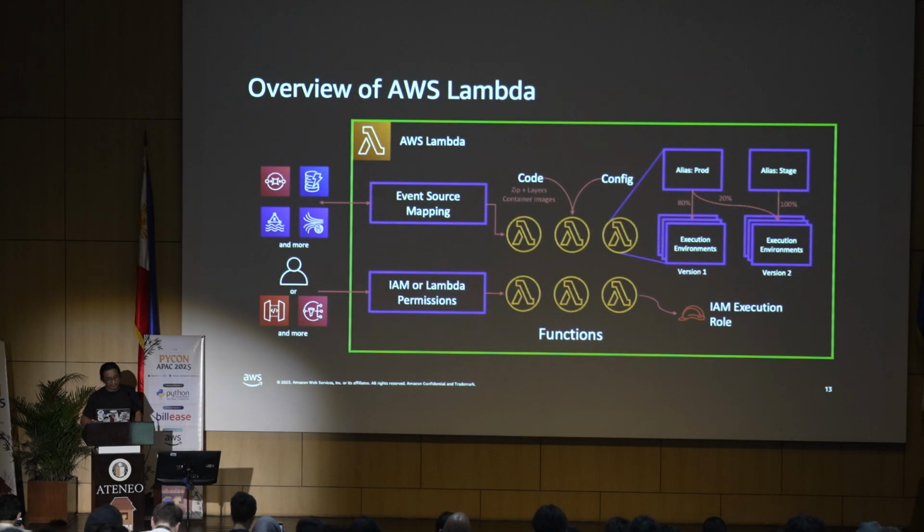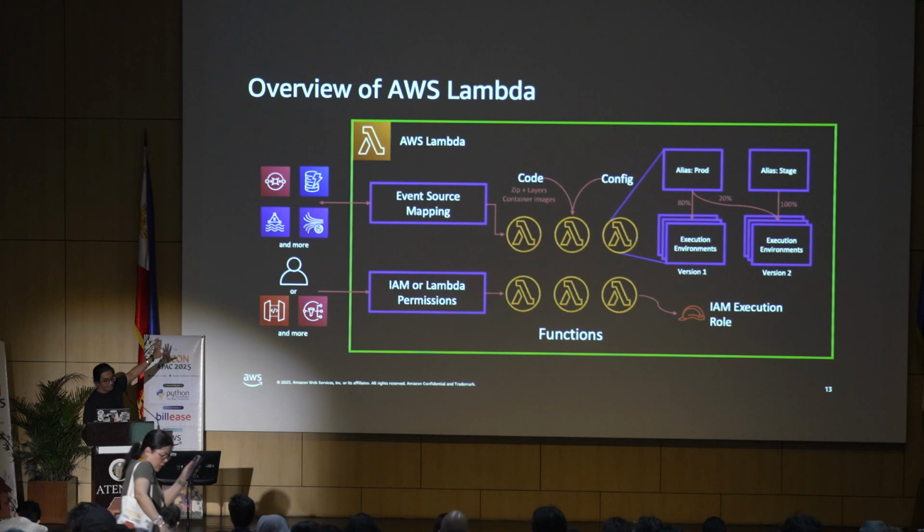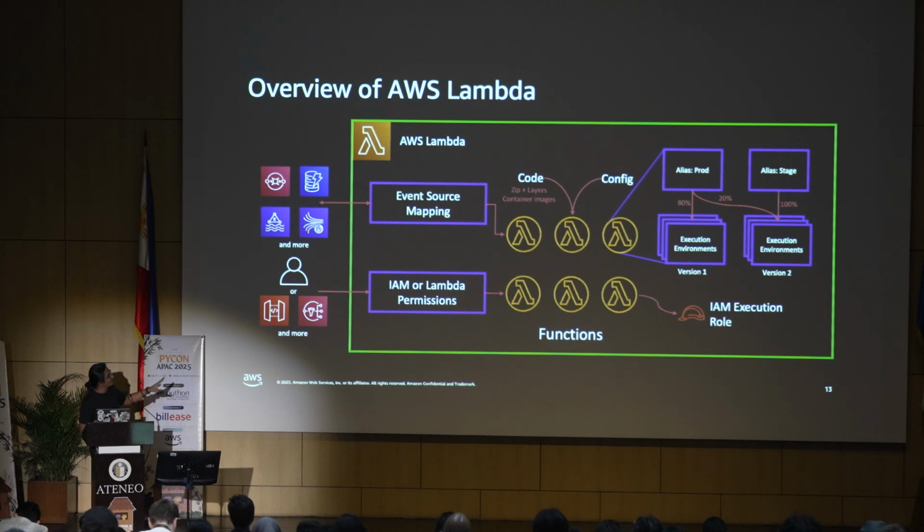Now, this is a quick overview of AWS Lambda. So this is more like the elaborated version of the previous slide that I presented to you. So the request, I can talk you through from left to right. From the left side, we have all the events. It can come from specific services, or you can create your own. And then we have a code, we have a config, and then you can also create a version and alias.